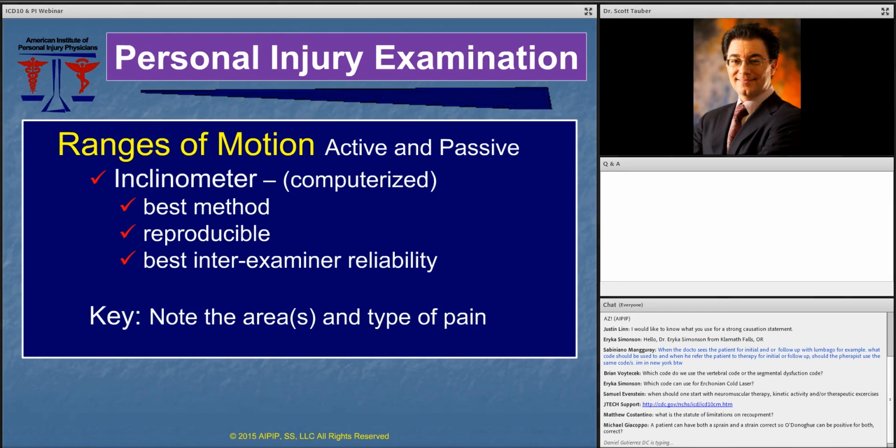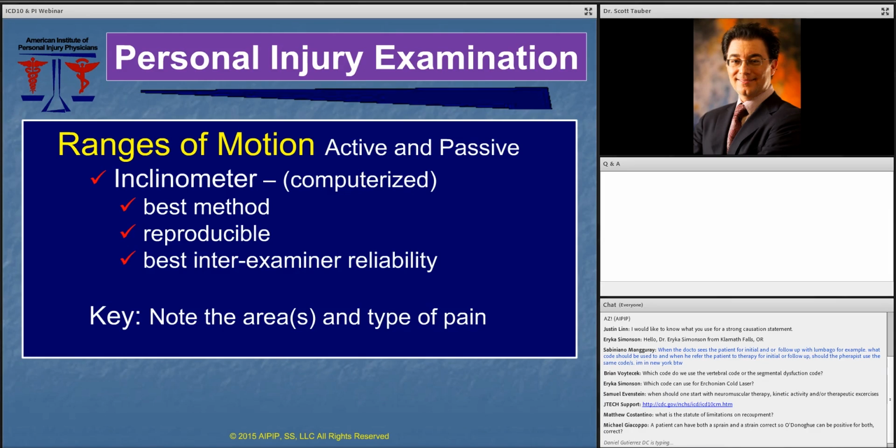But so many providers don't take that extra step, and I'll just keep hitting you with it. ICD-10, you gotta focus on details. You can't let this slide. I mean, you're gonna leave yourself so vulnerable. And as frustrating and aggravating as you think personal injury is now, just imagine when your cases start to get scrutinized even more. You're going to run for the hills, and there's no need for it. That's the point. There's no need for it.